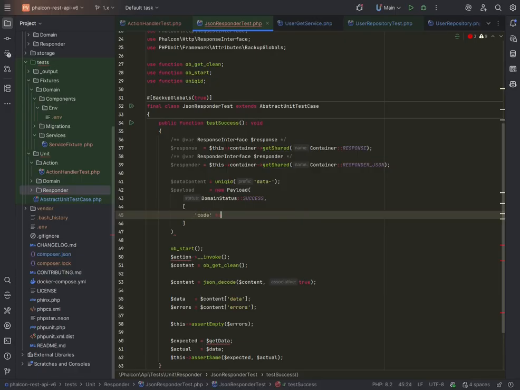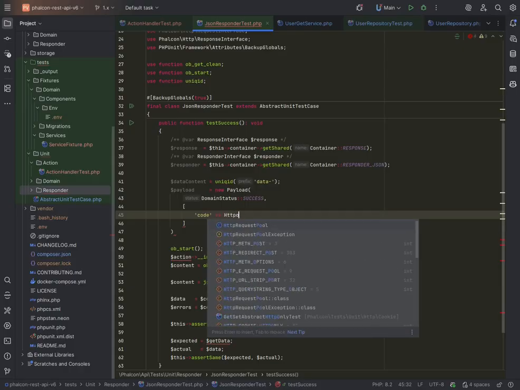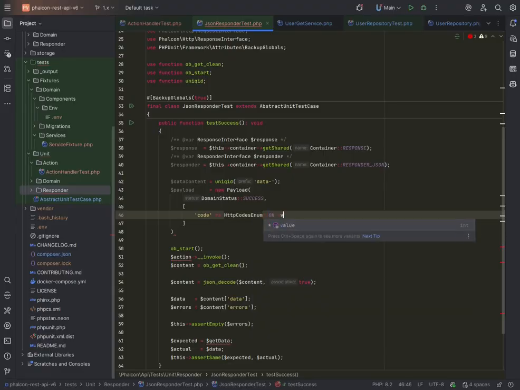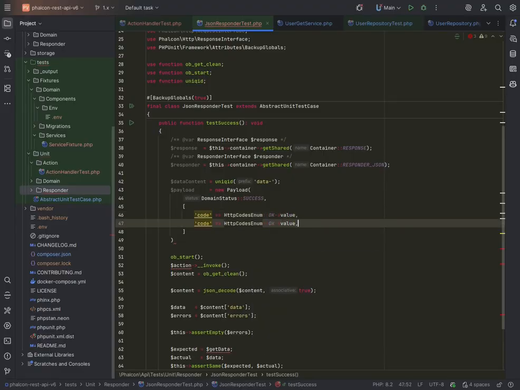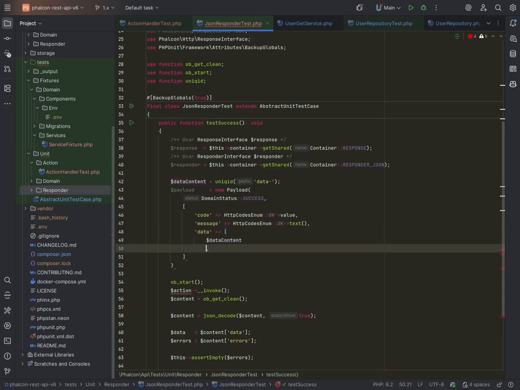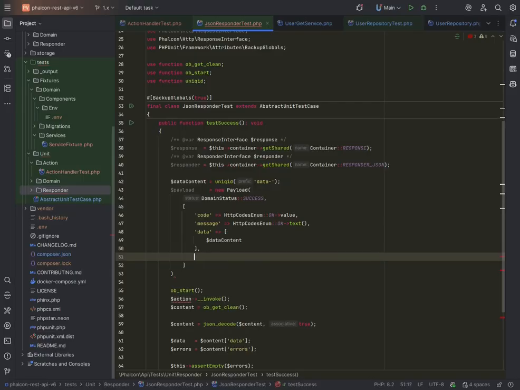Code equals HTTP codes enum OK value, message will be text, data equals an array of data content, and errors will be empty. If you recall, we made these changes earlier in order to transport data accordingly.